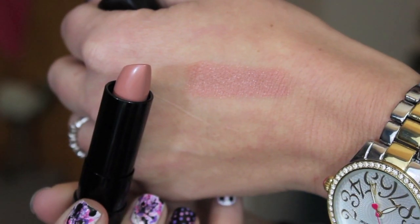The next one is from Bare Minerals — this is the Marvelous Moxie Lipstick in Be Free. I have Fly High and it's one of my all-time favorite lipsticks. That is the most gorgeous nude — this is my kind of nude. This reminds me of my Too Faced Nude Beach, which is my favorite nude lipstick of life. They're pretty much the exact same color. The formula on these Marvelous Moxie Lipsticks is so creamy. That looks very similar to my Nude Beach, which is actually what I have on right now.